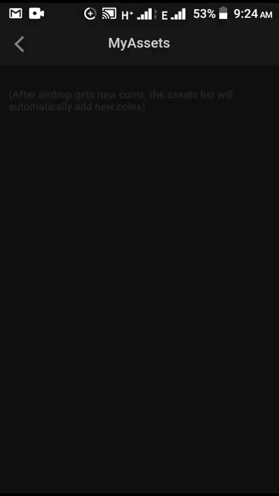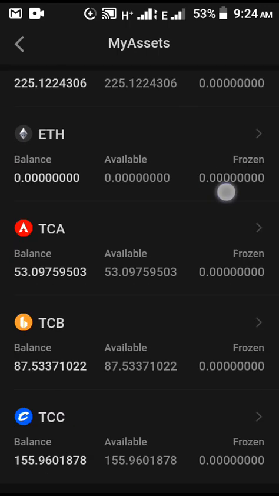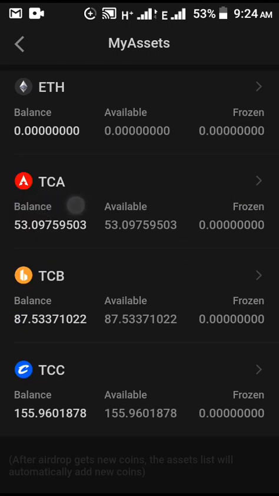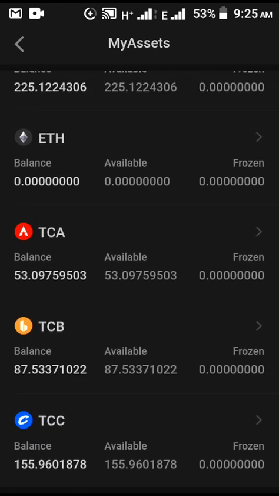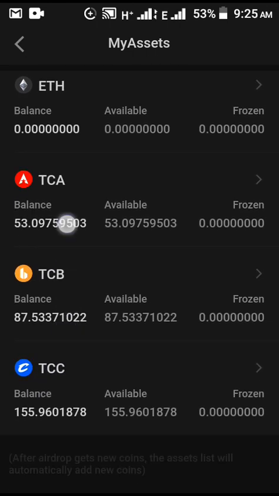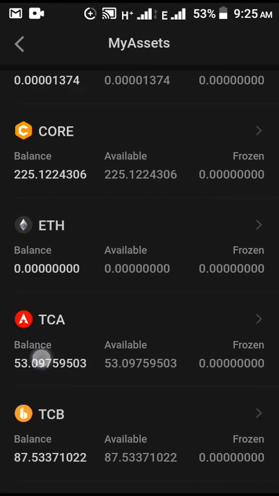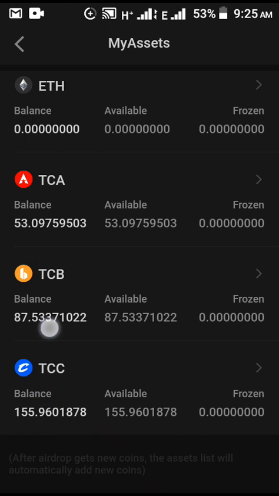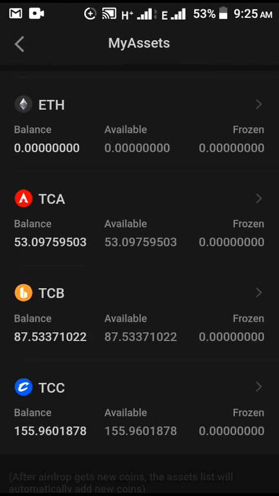Let me open the third one. You can see my TCA, TCB, TCC. So all these are just for testing, and it will last for 7 days. So it doesn't have value. All those coins don't have value right now. It's just for you to be able to understand.